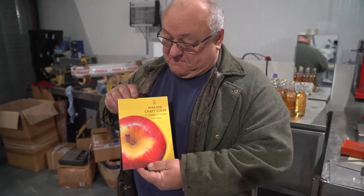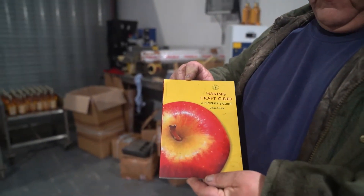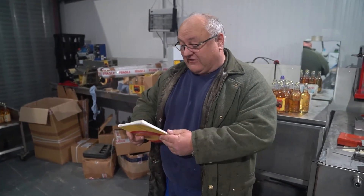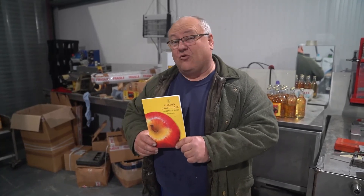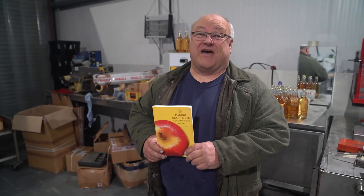So you ask how did it all start? Well, through a friend of mine who makes his own cider and got me interested in making it again. I'm good at drinking it, but making it — different kettle of fish. So I turned to books. I have based my entire business on this: 'Making Craft Cider' by Simon McKee — a very clever man, I think he's an accountant or specialist in trust law, but a very easy book. It's got all the theorems and equations in it — really it's all you need to start a cider business. I did phone him and say, 'I've just spent a quarter of a million on a cider business based on your book — have you got it right?' He did choke, but said yes, he thought so. Sales are good. Well done Simon — cracking book.